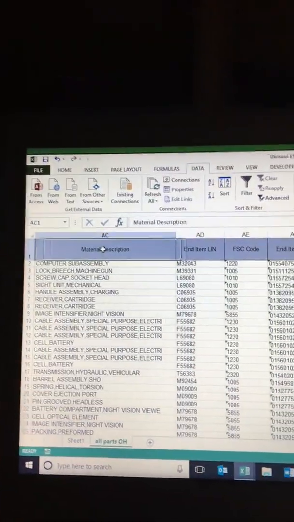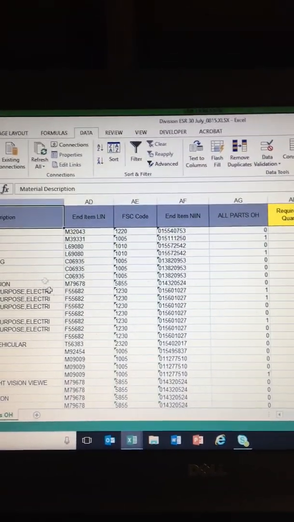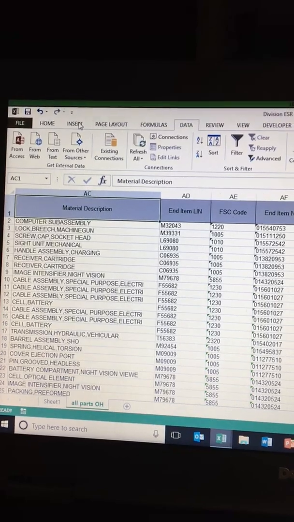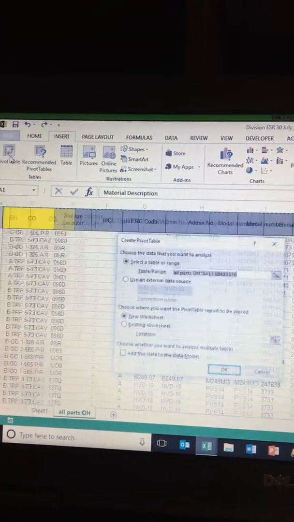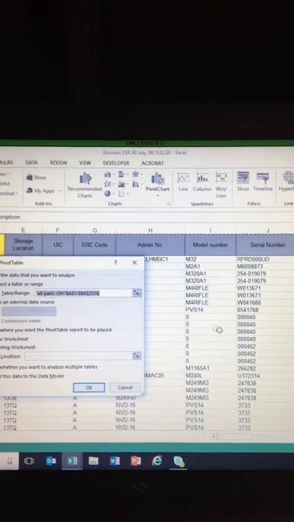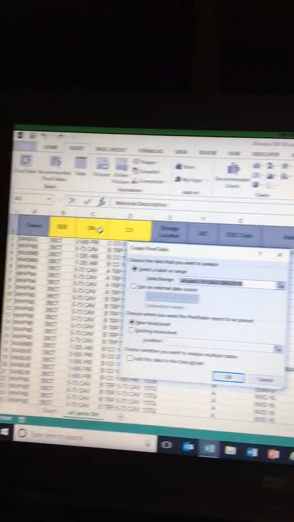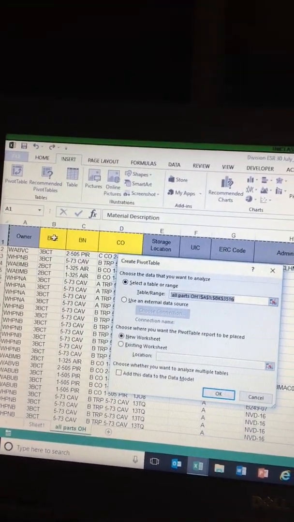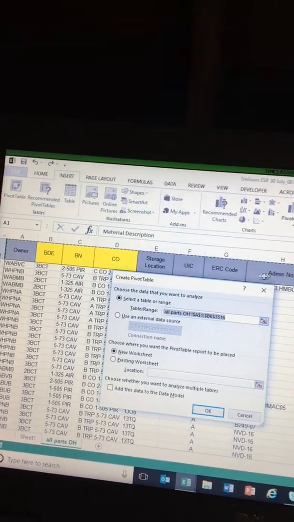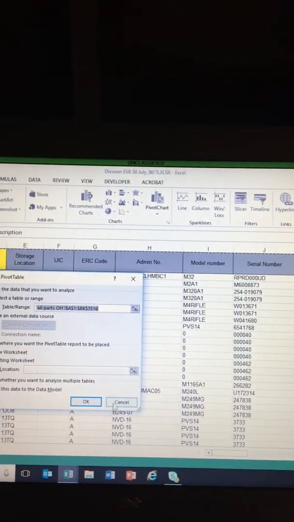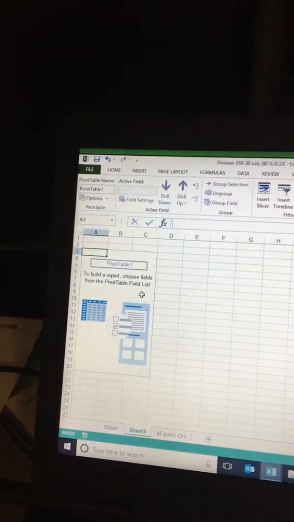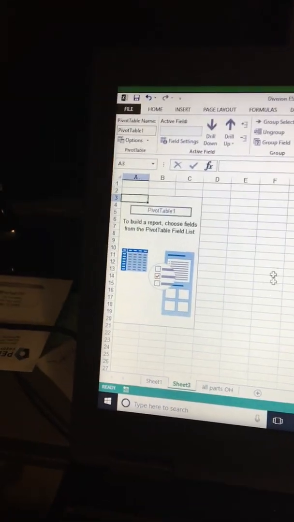So I just click in any cell. It doesn't matter what cell, wherever, and I'm not highlighting anything. I'm just clicking in a cell. Go up here to Insert, Pivot Table. And it's going to highlight the whole spreadsheet, so that's fine. The only thing you need to know about pivot tables is, not the only thing, but one of them is that every column has to have words in the heading. And then Excel will use those as kind of filters for you. So you get this blank pivot table, right? It inserts a new sheet.